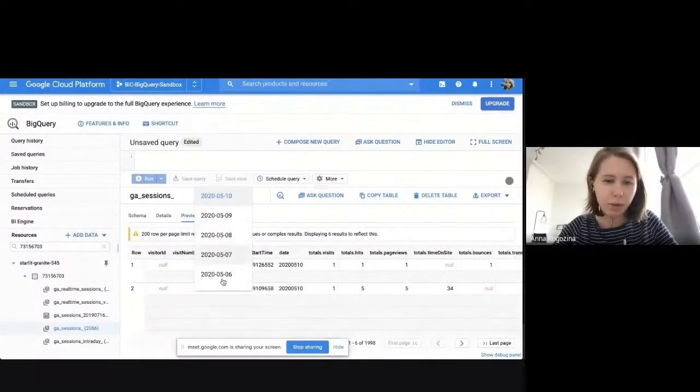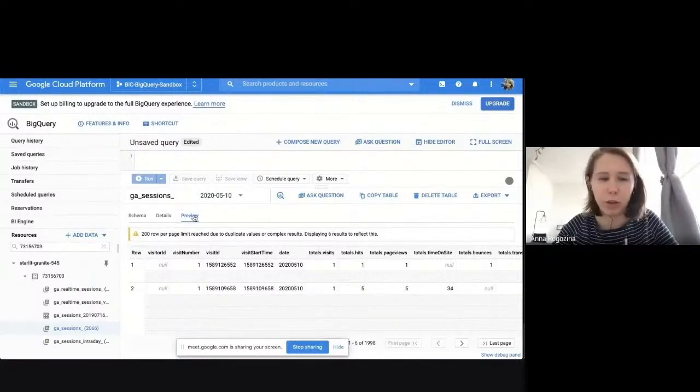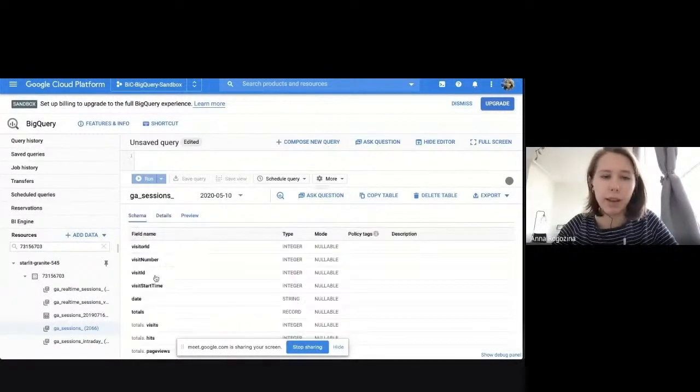You can browse from one to another and check how it looks. You can always preview the table, just to see how it looks without querying all the data at once. You can go to the preview, see the details of the table, and as I mentioned earlier, you can always find the schema.